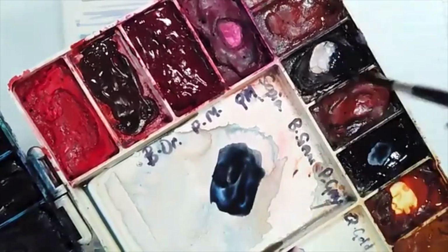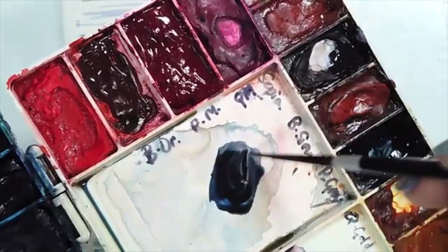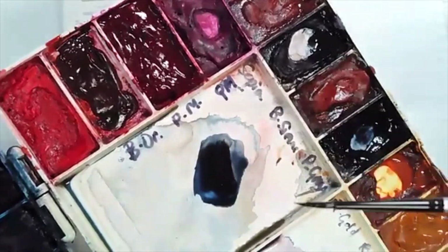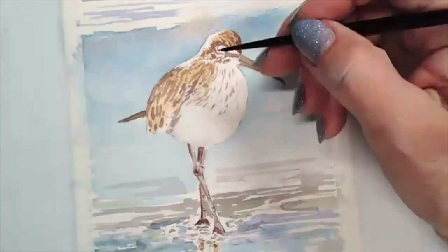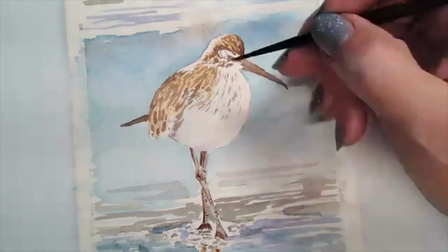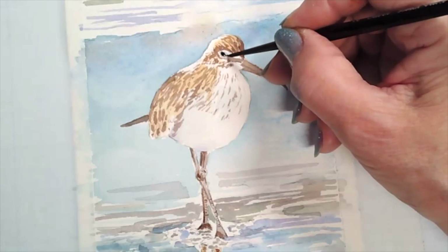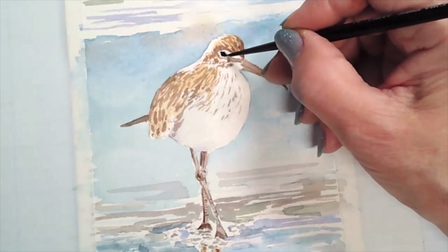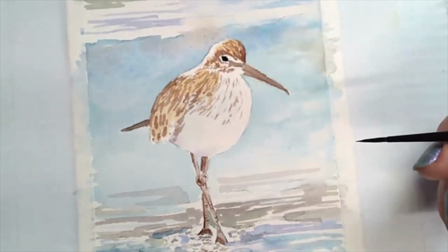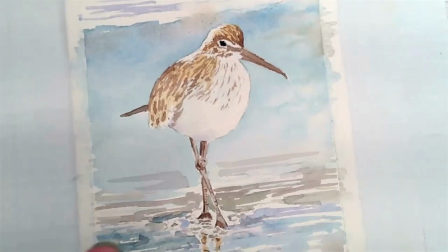Just get a nice, not much water. This is the difference between getting a strong color and getting a dark color: I added almost no water there, just enough to get the paint onto my brush, that's all. And teeny brush, I should maybe switch to a number 1 or 0, but I've got the 2 in my hand. I'm going to be very careful to get that eye in the right shape. I think I just about managed that. There we go, there's the eye. I can use that dark colour I just mixed for the shadow in just a moment.